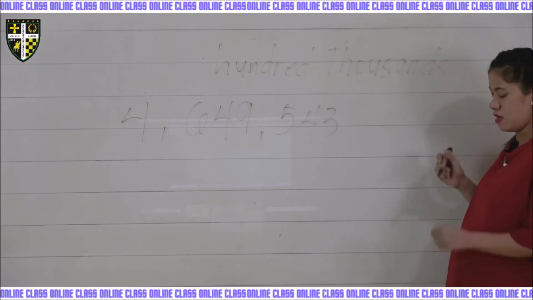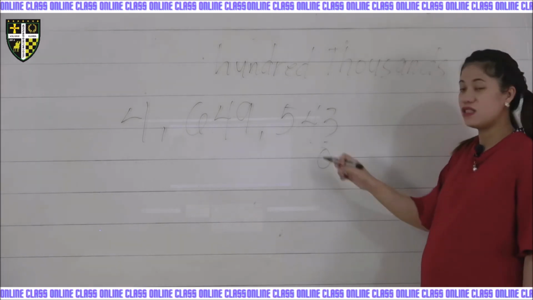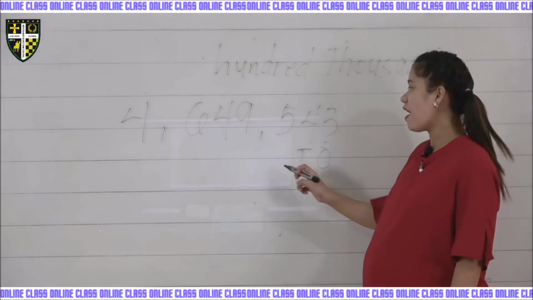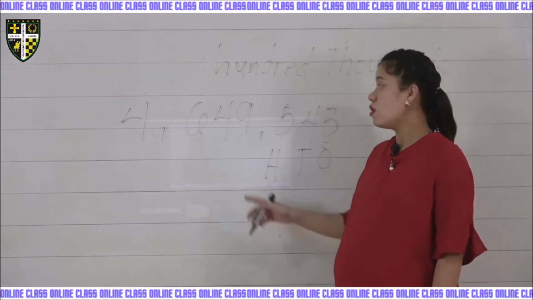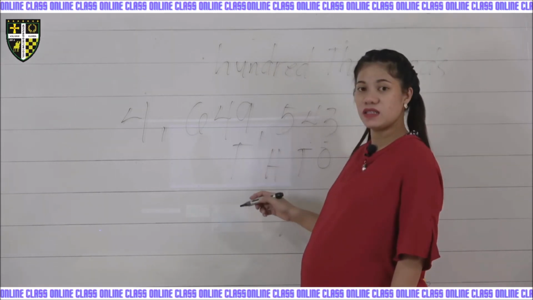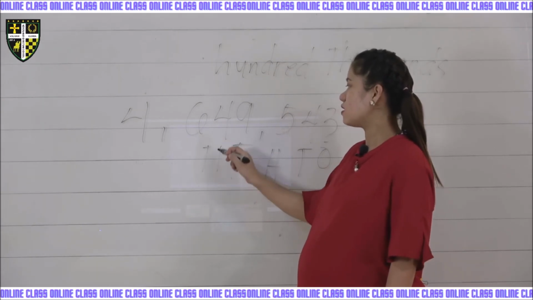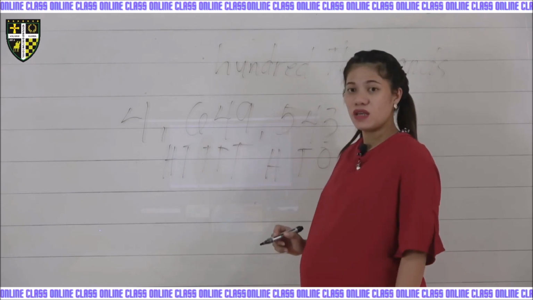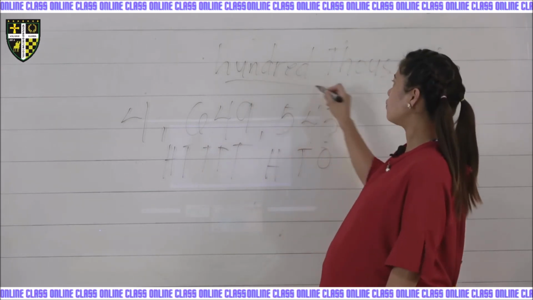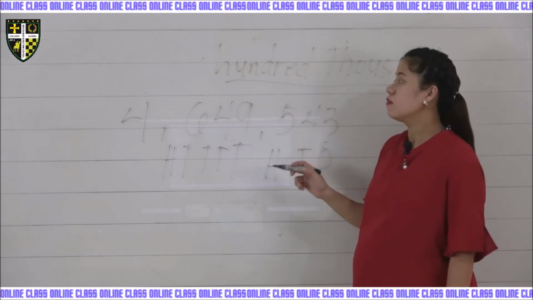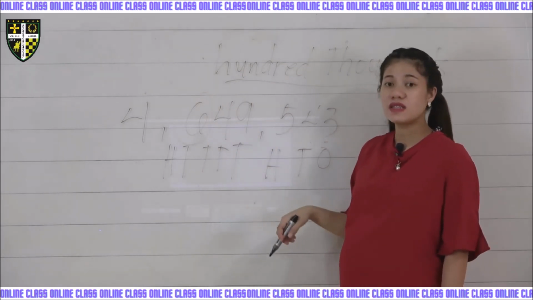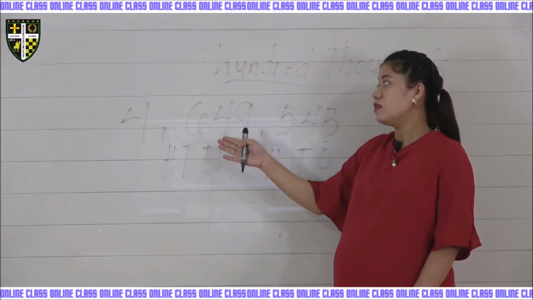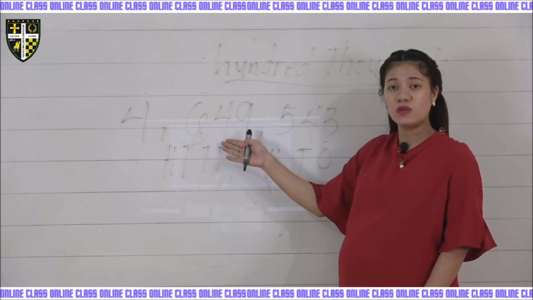Okay. So 3 is the ones place. 4 is the tens place. 5 is the hundreds place. 9 is the thousands place. 4 is the 10,000s place. And 6 is the 100,000s place. So let's focus on the 100,000s place. It's number 6. At the right side of 6, we have 4. That means we have to round down the digit.